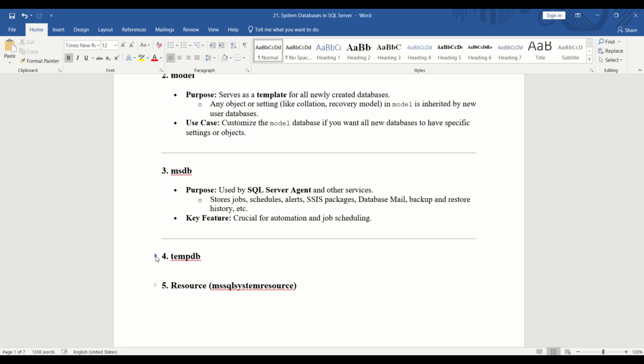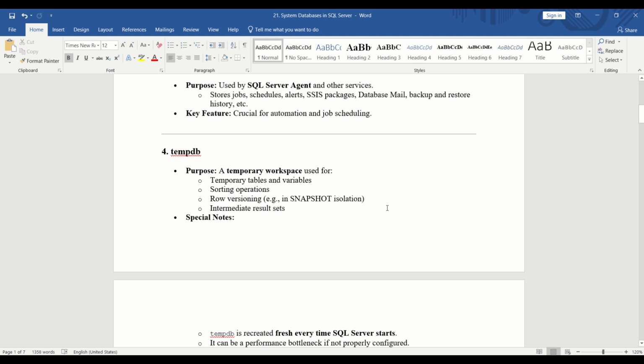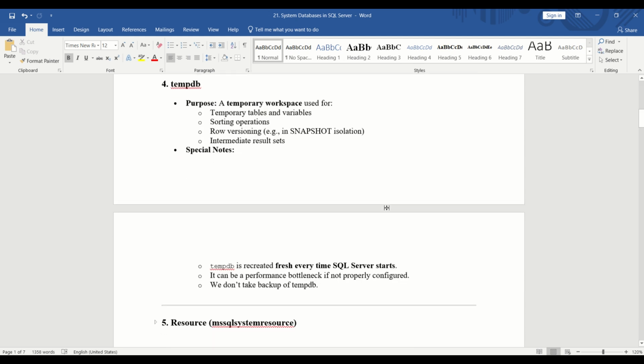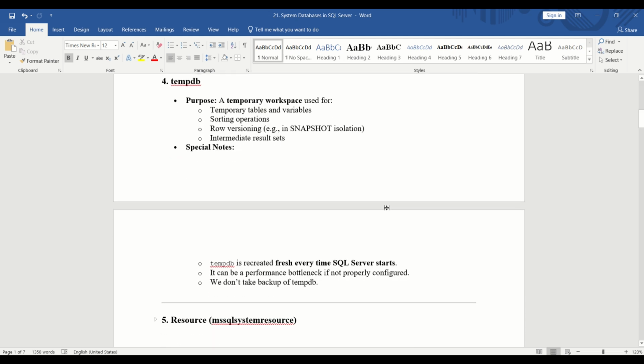Next one is the tempdb. The tempdb database is a temporary workspace used for temporary tables and variables. Tempdb is used for sorting operations and intermediate result sets. A special note about tempdb is that it is recreated fresh every time SQL Server starts.